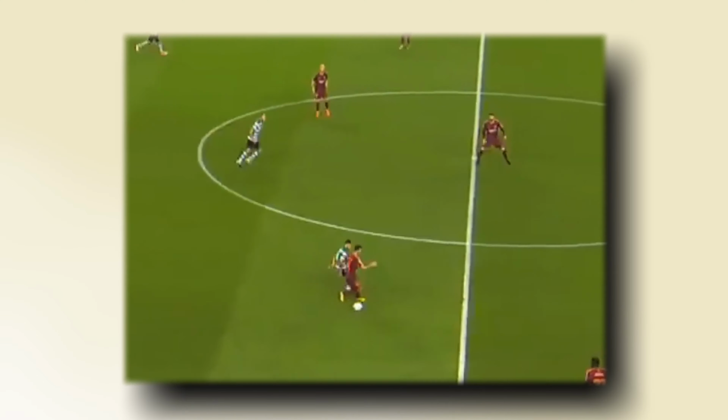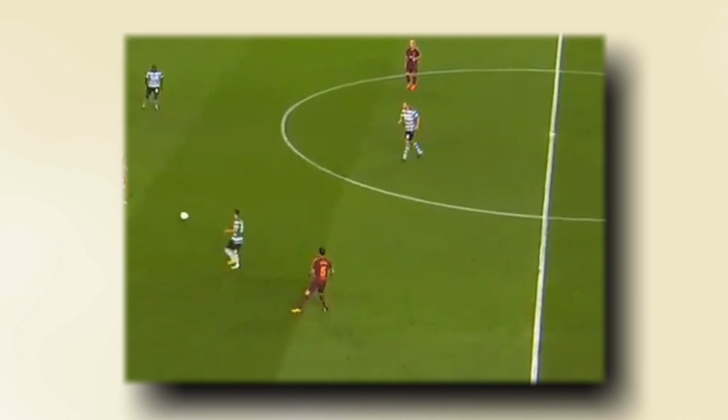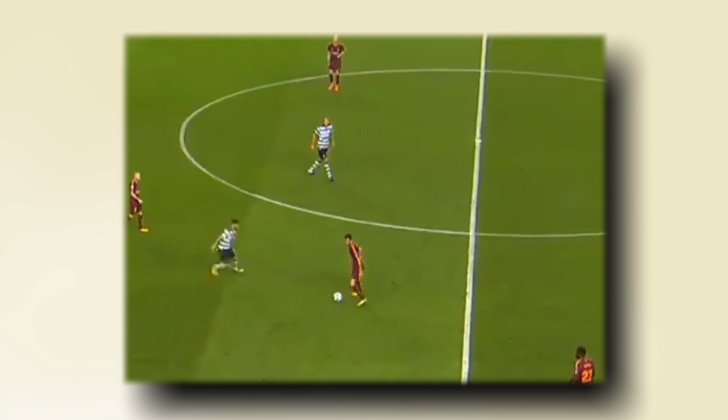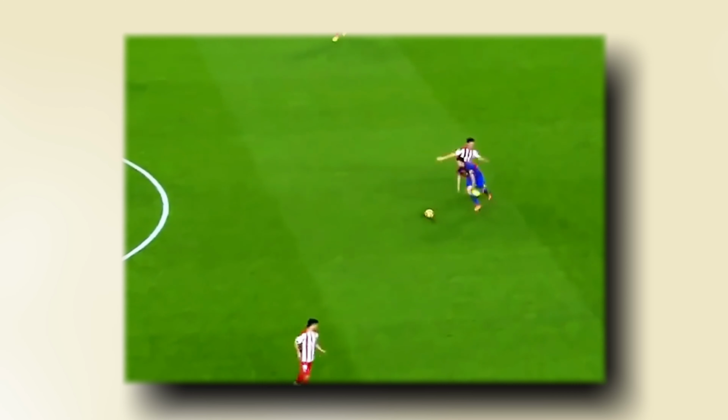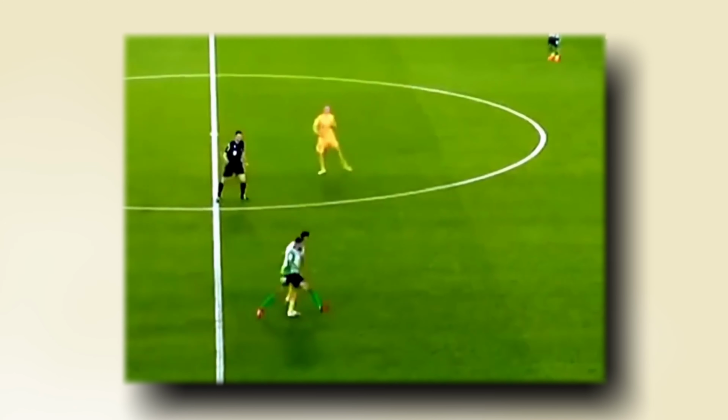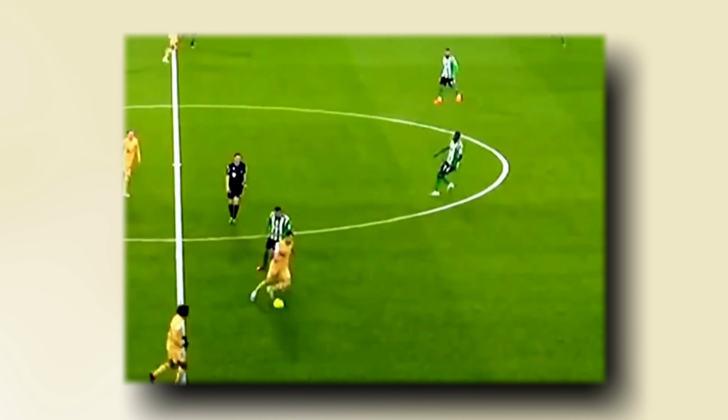Okay, so the key for this technique is to actually let the defender come a lot closer to you. If you watch his game or highlights very carefully, you can see that he's waiting almost until the defender gets a lot closer to him, so that when he executes the technique, he can then get his body across. As we know, Busquets might not be the strongest player, but by keeping his body in between the ball and the player, it practically becomes impossible to get dispossessed.